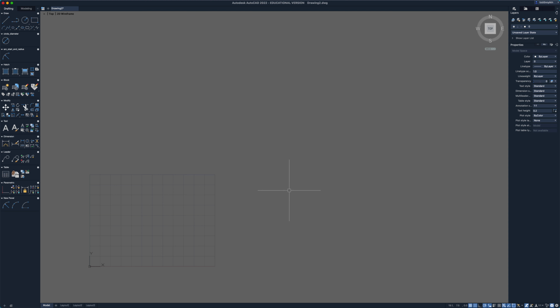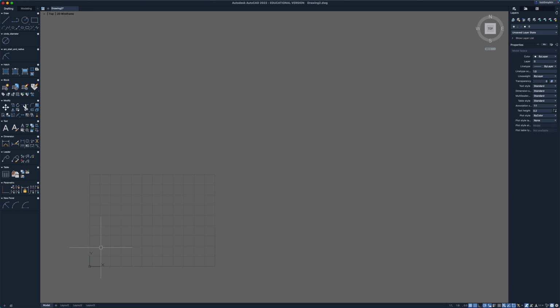So now we're drawing in millimeters, and if you look down at the XY coordinates in the status bar and move your mouse around, you should notice that there's only 1 decimal place being represented now. Okay, the next thing we need to do is set up our limits. And we're going to set up our limits in this case to the size of an A3 drawing paper, which is 420 millimeters in the X and 297 millimeters in the Y.